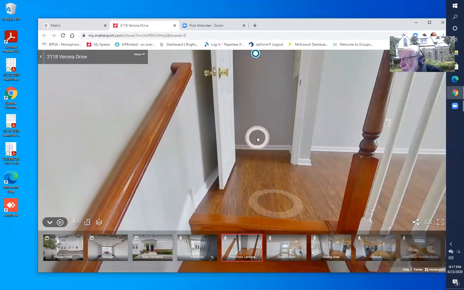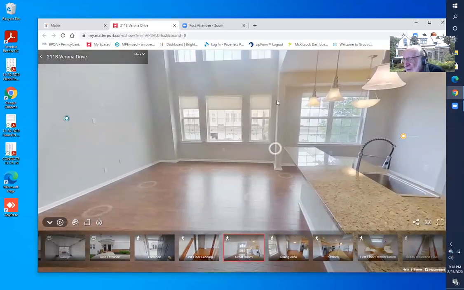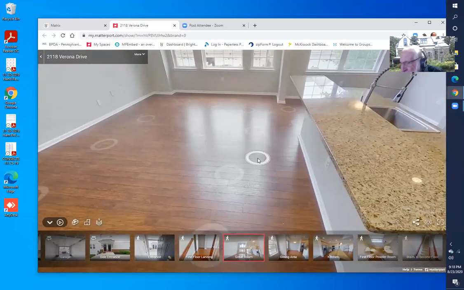And you notice there's a closet here, and it says first floor entrance closet. Okay, then we go slightly to our right, and we're in what's called the great room.